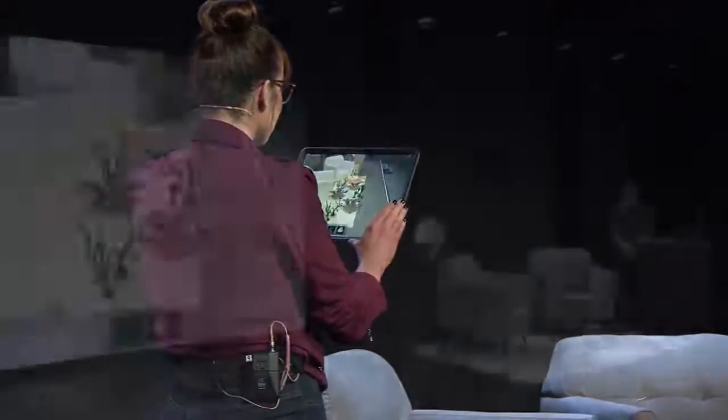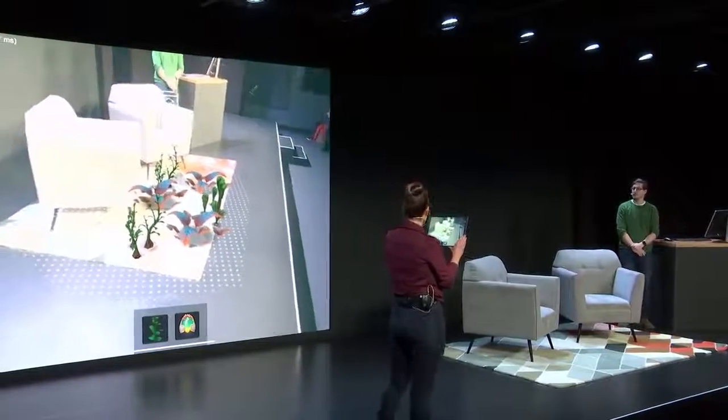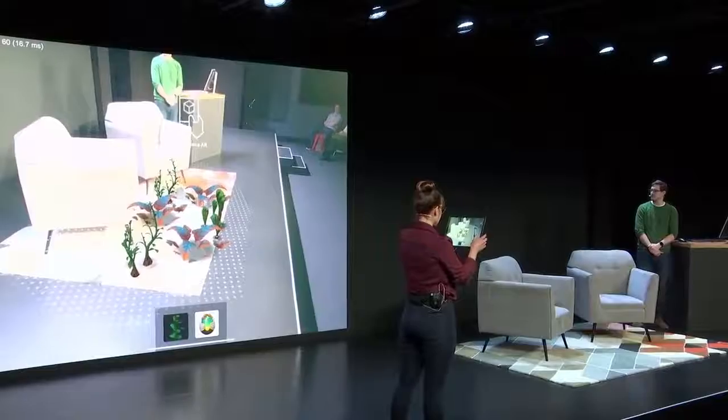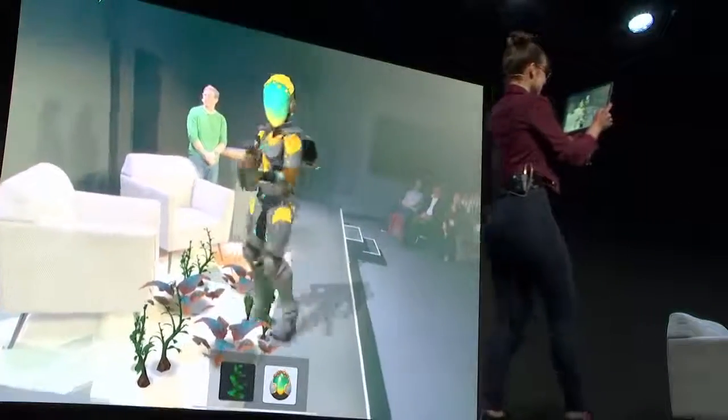Huh, what do we got going on upstage? You know, I just thought it would be a nice touch if we added a couple plants from our terraformer's home planet before we welcomed her on, just to make her feel a little bit more welcome. So now, let's welcome her on. Whoa.